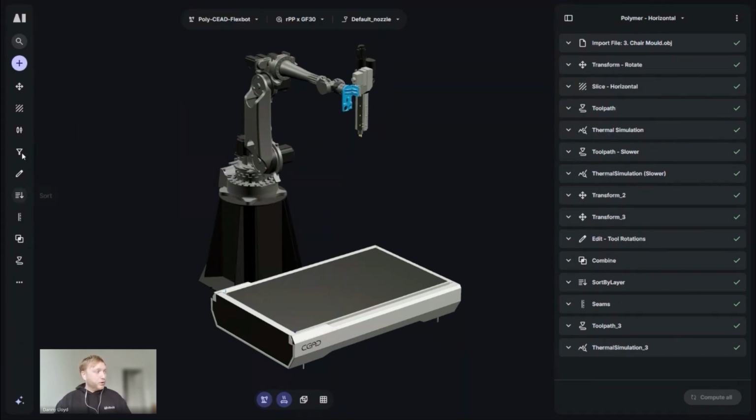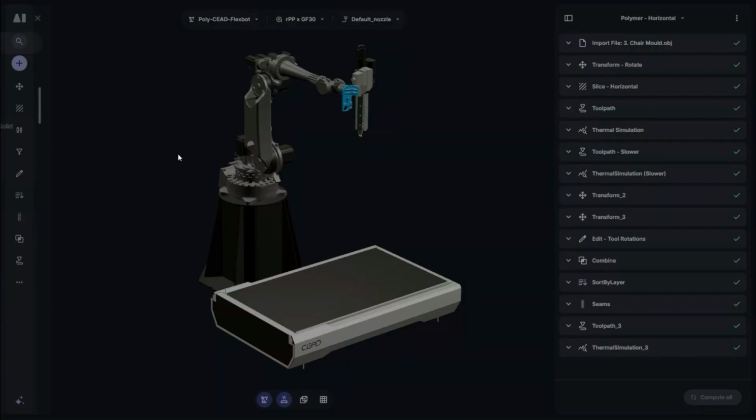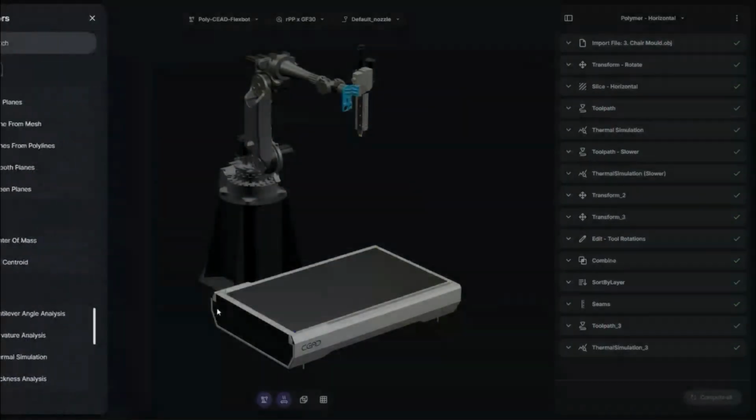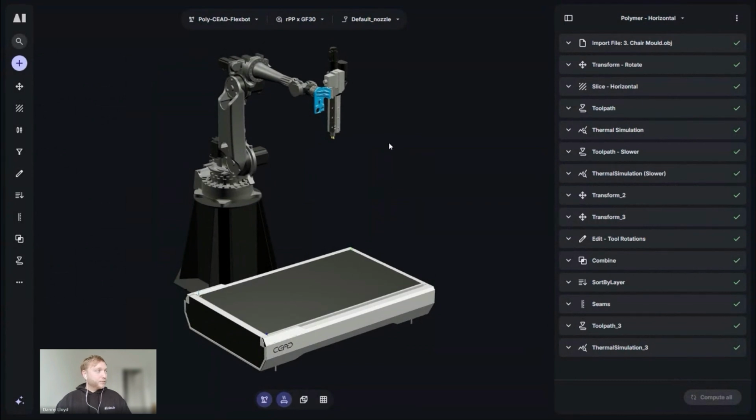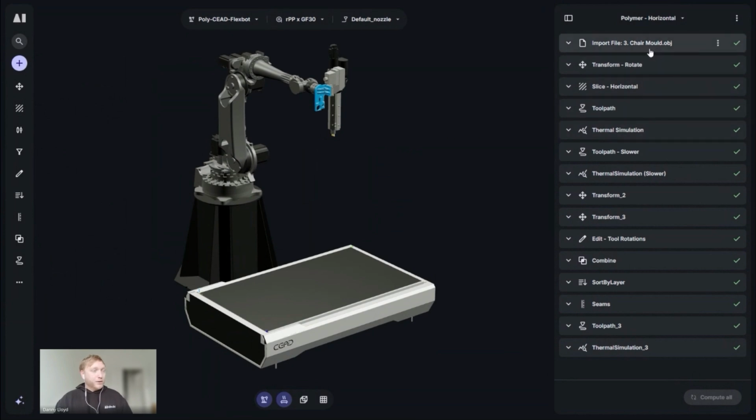So these are our core operators, our most commonly used ones, but you can see we actually have an awful lot really, and these all come together to create something magic. So we select our robot for the workflow, for the project. We pick our material, which has various thermal, density, and cost properties associated to it. And then we also pick our nozzle, so we can pick different nozzle sizes, different nozzle calibrations, different extrusion rates, so it's all automatic. So with all that said, let's actually jump into the workflow.